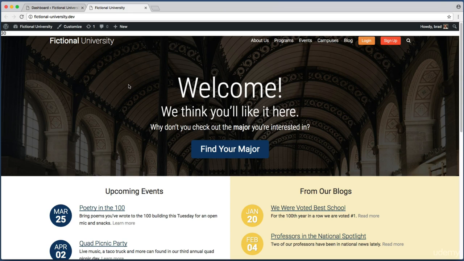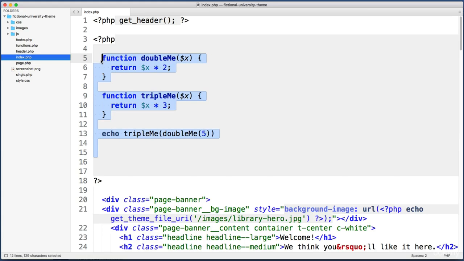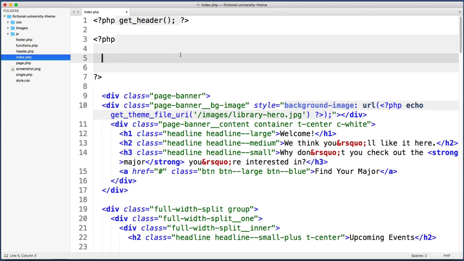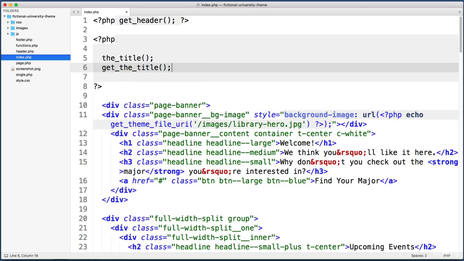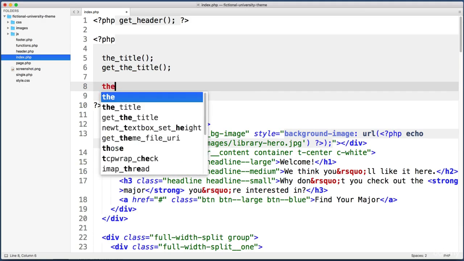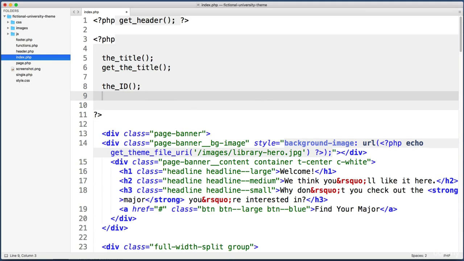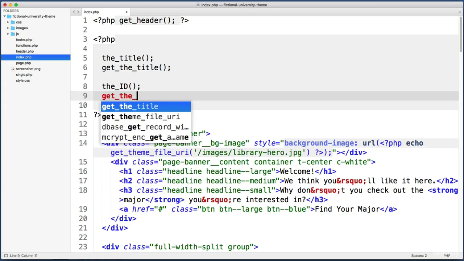So when it comes to the WordPress functions that we don't have to create, that we just get to leverage, it can be a bit confusing whether a function is going to echo something for us or if it's just going to return a value and so we need to echo it. So let me show you a tip that can save you tons of confusion. Back in the text editor, I will delete all of this sample code so that we can talk about WordPress functions. So for example, WordPress has a function named theTitle, but it also has a function named getTheTitle. Also, there's a WordPress function named theID, but WordPress has another function named getTheID.